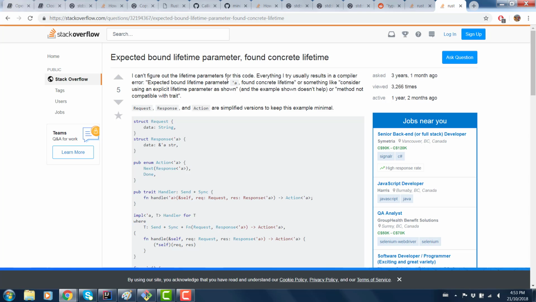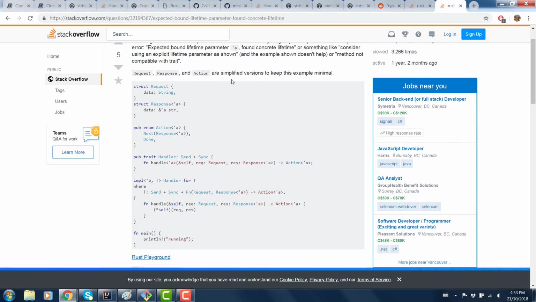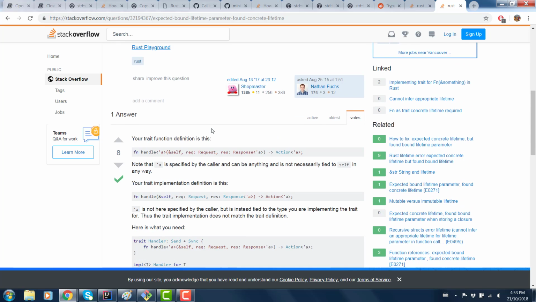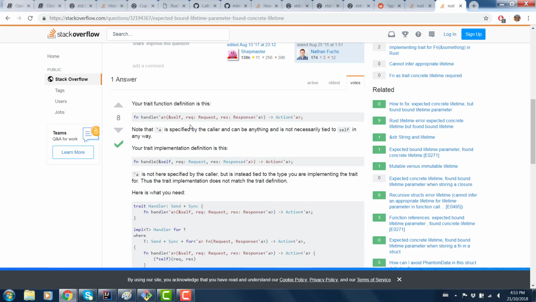Accepted bound lifetime parameter, concrete lifetime, yep. It is not here specified by the caller.